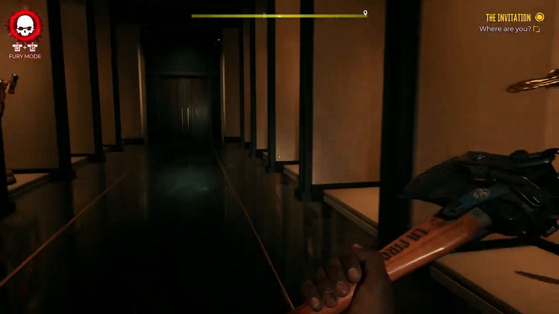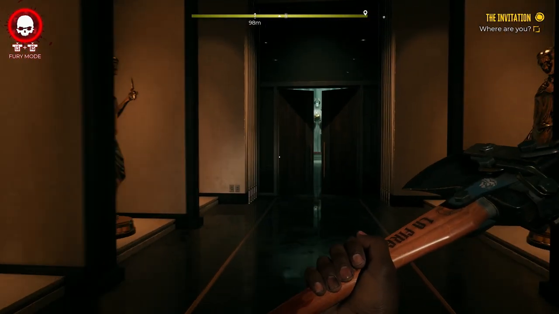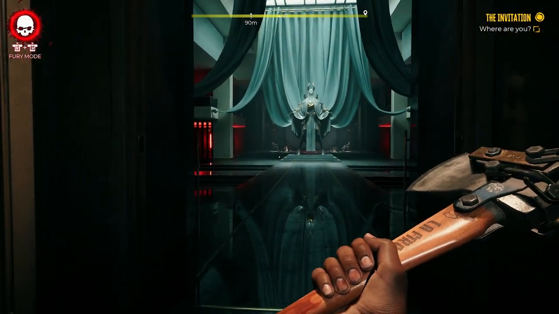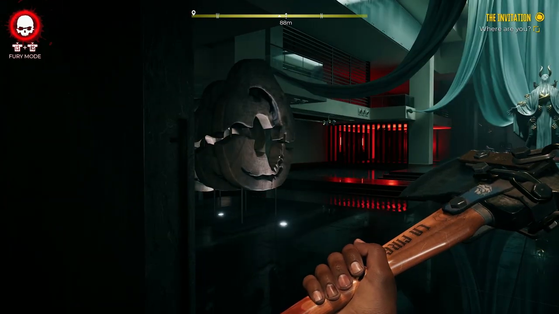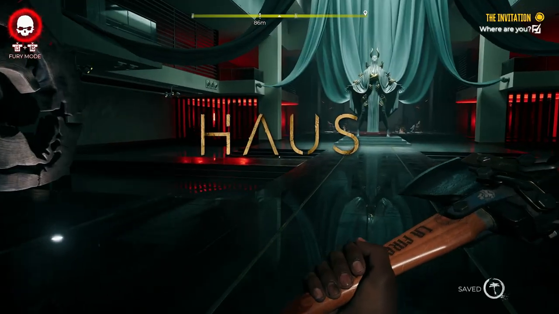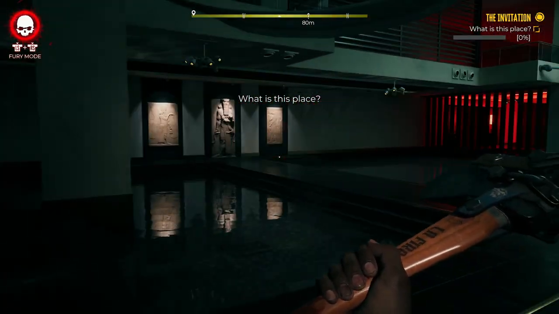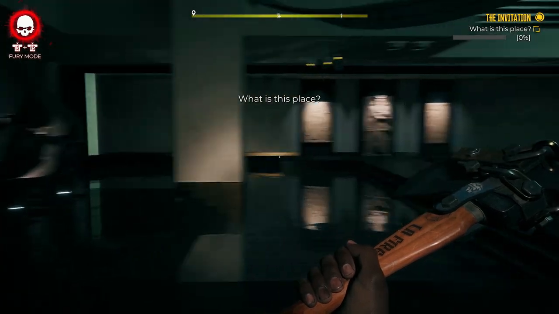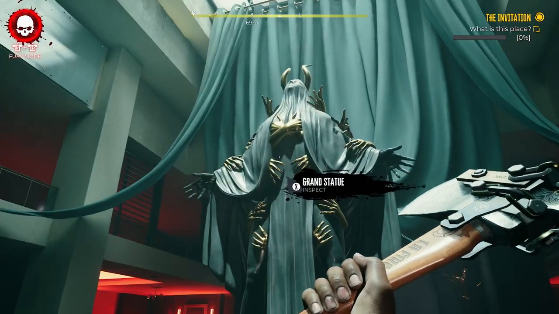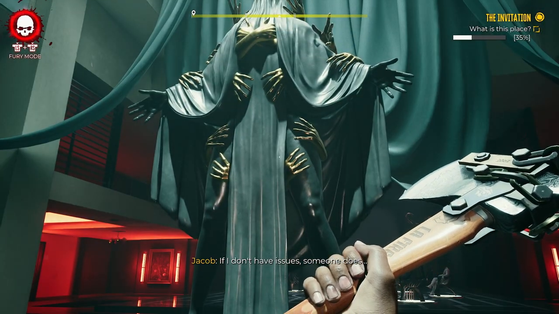Anyway, we're heading into, I'm assuming, the mission area? Okay. What type of Satanist fucking Hollywood thing is this? This looks like a fight room. I'll make myself at home. Okay, there's a lot of ecological, archaeological stuff here. The giant statue. If I don't have issues, someone does.